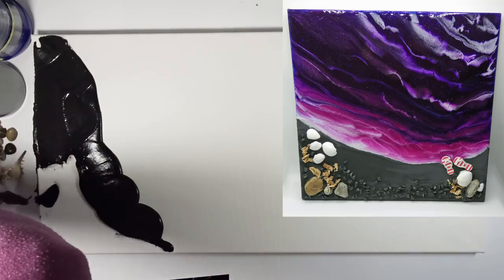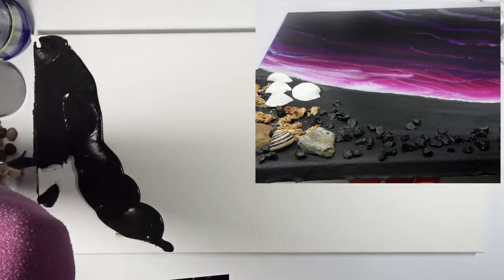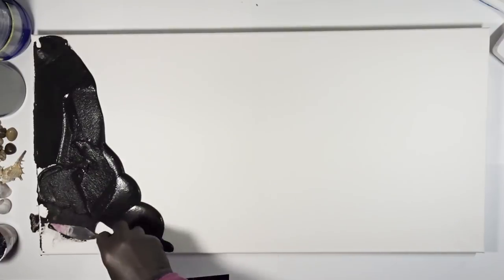Laura saw the first version that I made on Etsy and really liked the color scheme, so she asked me if I can make it a bit larger, which I'm doing here. And I really can't wait to start making the project.